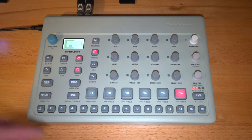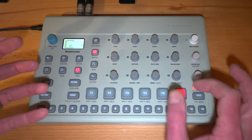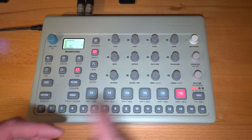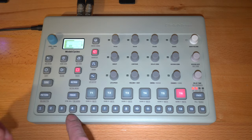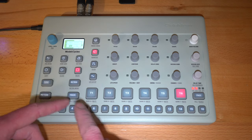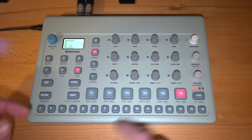Be careful if you do this and you end up getting in a right mess with all your parameters, and then you say, yeah, save it. It'll obviously save your messed up version. So be wary of that if you're going to use one of these, because I've had this situation before where I've gone in and I've mucked up one of the patterns completely.